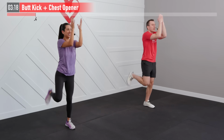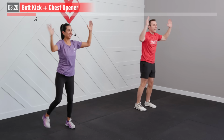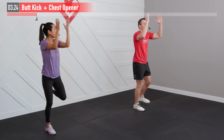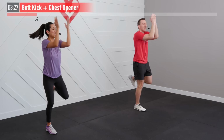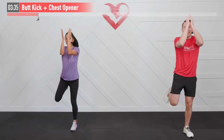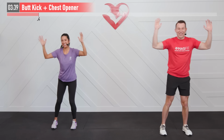Nice and controlled breathing. Control that breathing, because this workout's coming. It's on the way, folks. Calm before the storm right here. Time to get that mental mindset ready. That's right. This butt kick warm-up move is a little foreshadowing of the butt kicking to come. For 5, 4, 3, 2, 1, and 0.